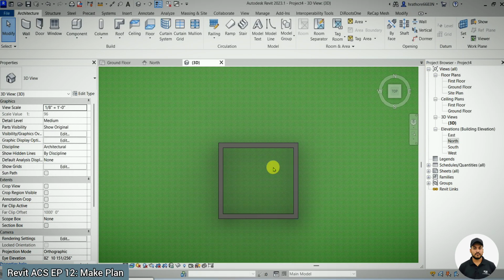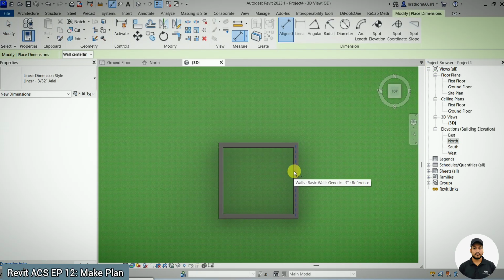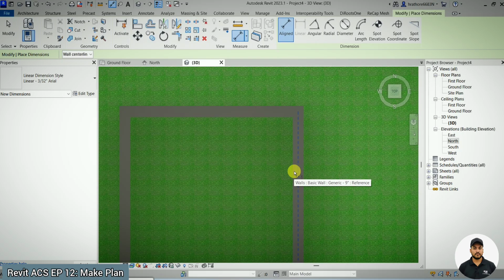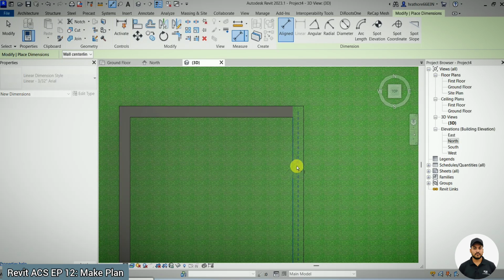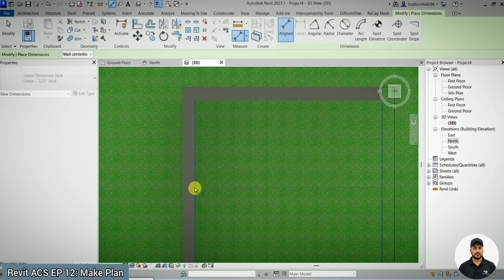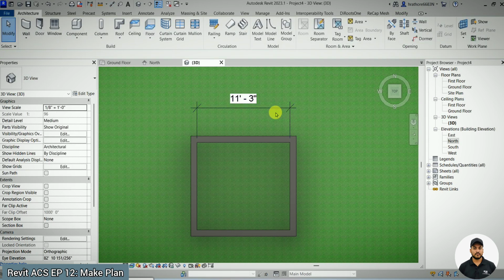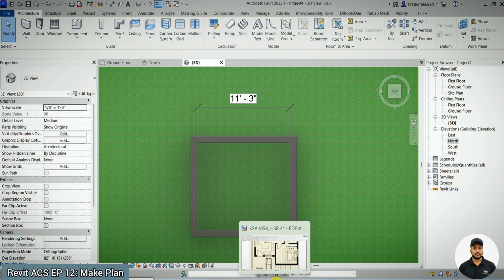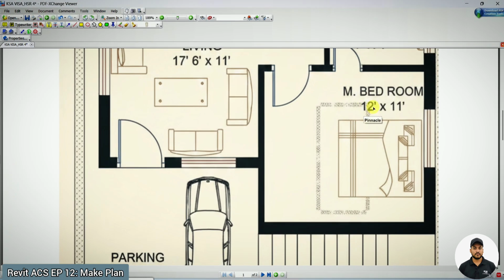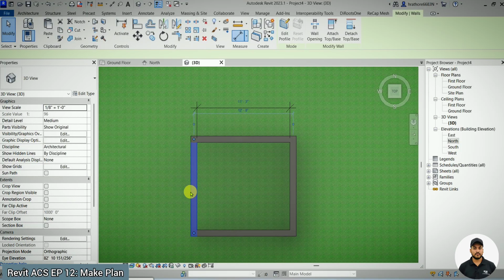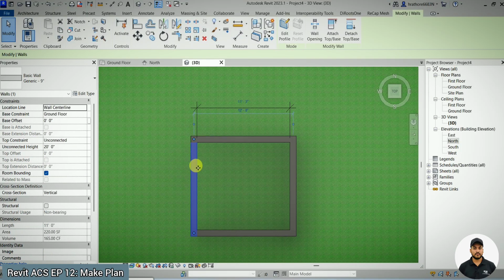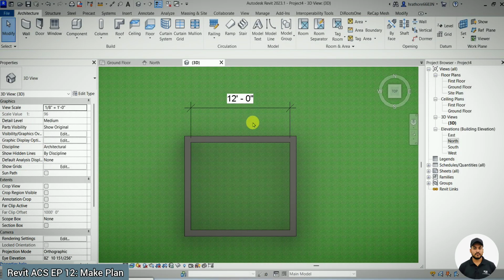But if you measure here, by pressing Tab you can select whether to measure from the center line or from the exterior, from which side of the wall you want to measure. So by Tab I am selecting the inner face of this wall also. Right now it is showing 11 feet 3 inches, but while modeling we provided an input of 12 feet, because if you select this wall, 12 feet is shown from the center of both walls. So in this way we have to adjust this distance again. Now it will show 12 feet from the interior edges of the wall.